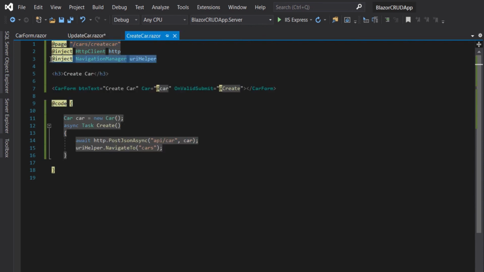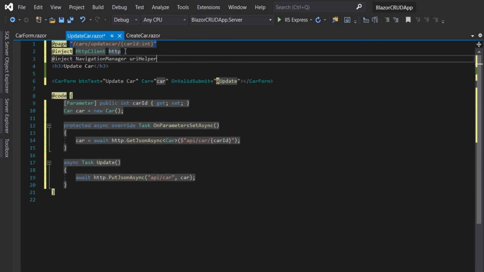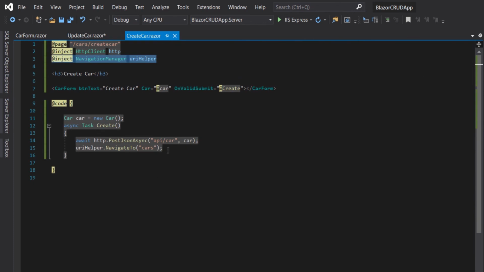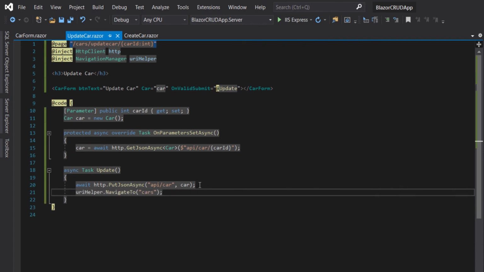Copy the inject navigation manager URI helper from the create car component to the update car component. Then put the URI helper that navigates to cars to the update method.